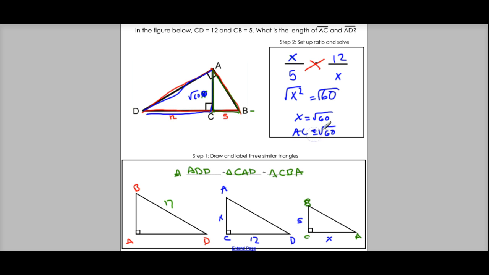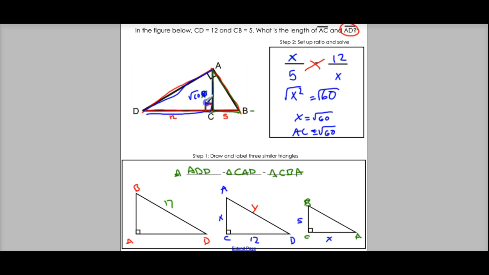Now this is where it gets funky, right? I want to find out what AD is. AD right here. The problem is I can't set up any ratios, because 17 is to AD, so I guess I could put a Y there. Is to, well, there's no other sides I know. Well, that kind of screws me. But here's what I can do. Now that I found one piece of information, I can solve for AD. I could do this in a kind of indirect way.